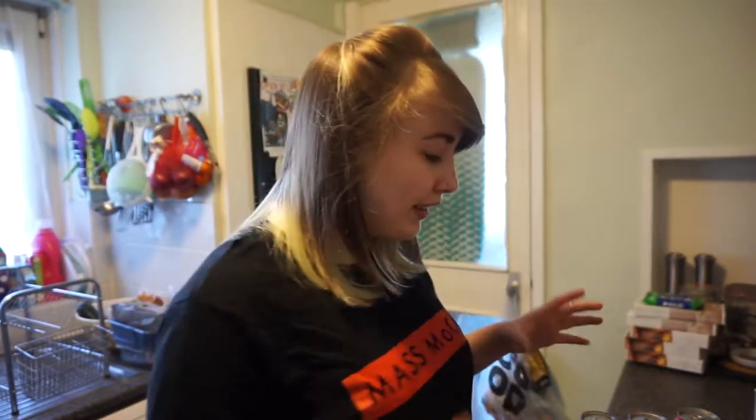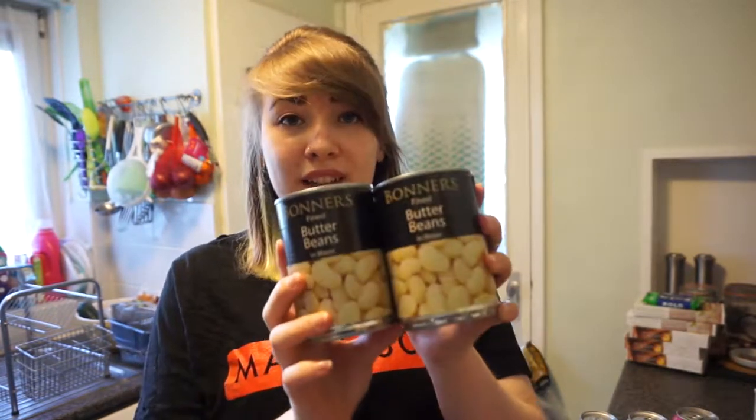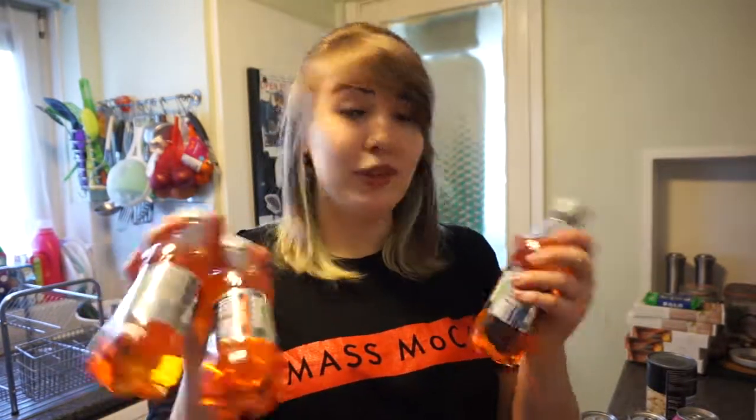There is now a Poundstretcher in Bittern, which I've heard great things about online - I've seen people talking about getting really good deals in them. As far as I'm aware there's not another one that's close to me, so now that this one's there I'm very excited. It was so cheap - all of these things I got from Poundstretcher cost me a total of £5, which I think is incredible. I got two tins of butter beans - I'm trying to eat more beans - and these were 29p each. Considering they're delicious and you could use them to bulk out a lot of meals, that's just so good. I got three tiny bottles of Irn Bru and these were like 29p each - stupidly cheap.